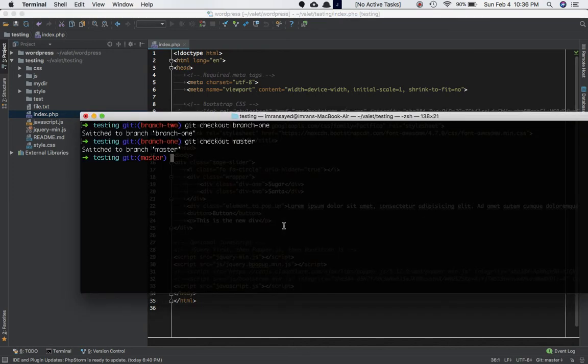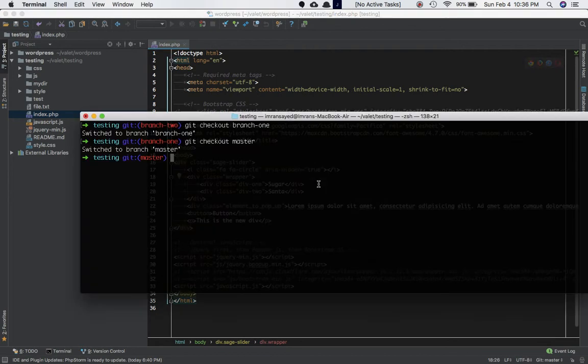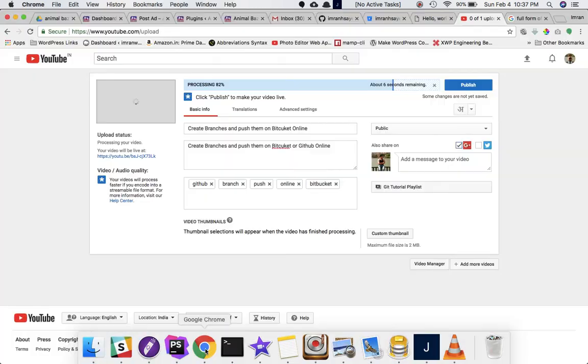So all you have to do is, if you want to work on master, go ahead and switch to the master branch. On your code editor, it will show you the master branch directory and all the files related to it. Go ahead and make some changes. Use git add all to add all the files that have got changes. Use git status to check the changes, and use git commit to commit those changes. And then finally use the command git push origin, and then the name of the branch you want to push online. Let's say master, so you put master there.